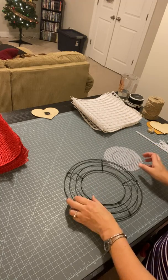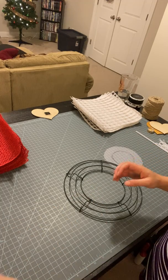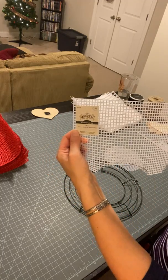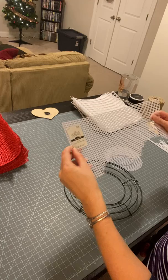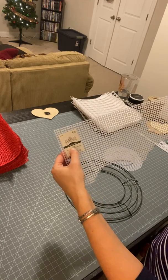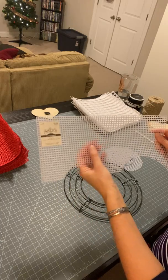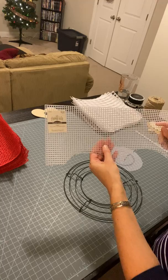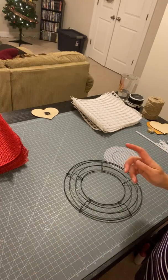In case you're buying your own supplies, I've cut from this already, but you find this plastic canvas usually in the embroidery section of a craft store. This is number 5 mesh. There's also number 7 where the squares are a little bit smaller. That will work as well. I just prefer the number 5 whenever I can find it.